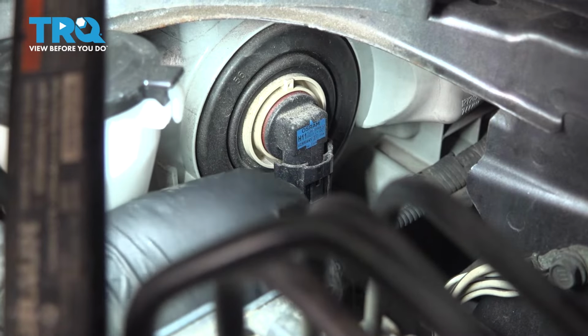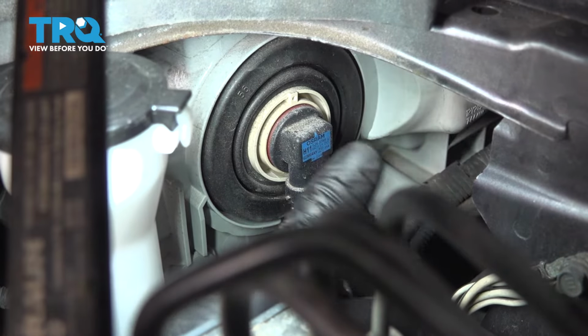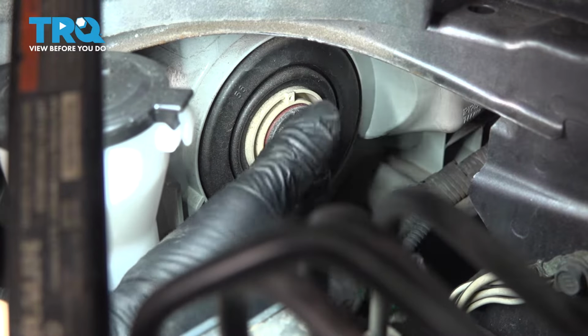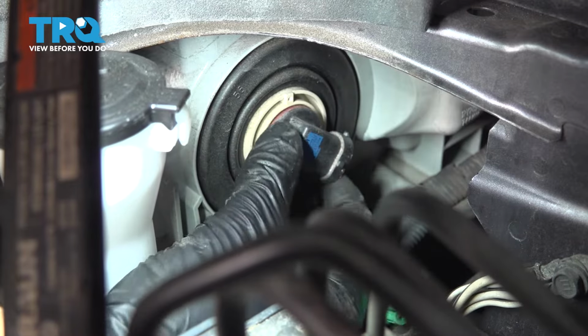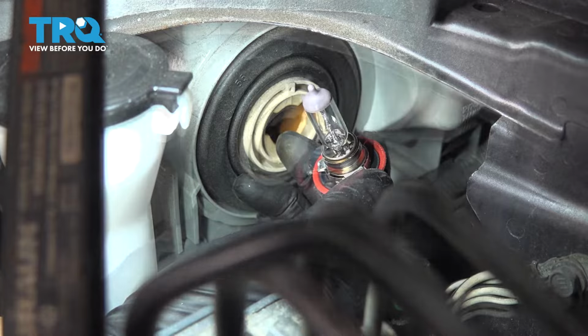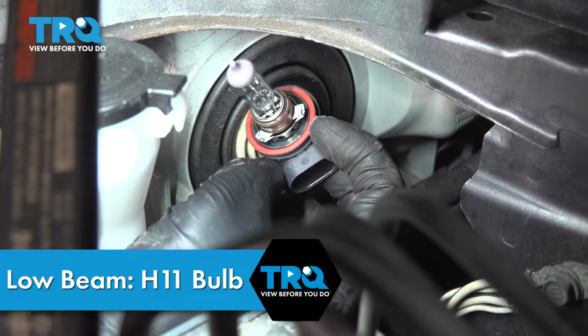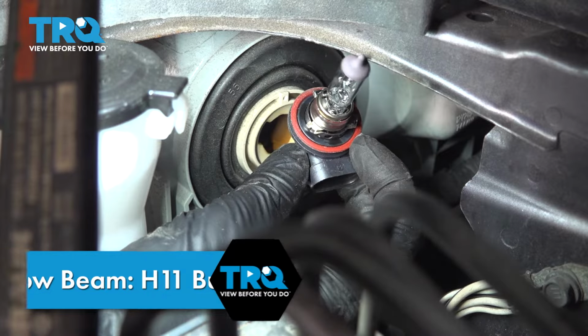To replace the low beam, you do the same exact thing. Remove that connector and turn the bulb counterclockwise until it wants to pop out. There it is right there. This is going to be an H11 bulb, so even though they might look a little bit similar, they really are not, and you cannot interchange them.